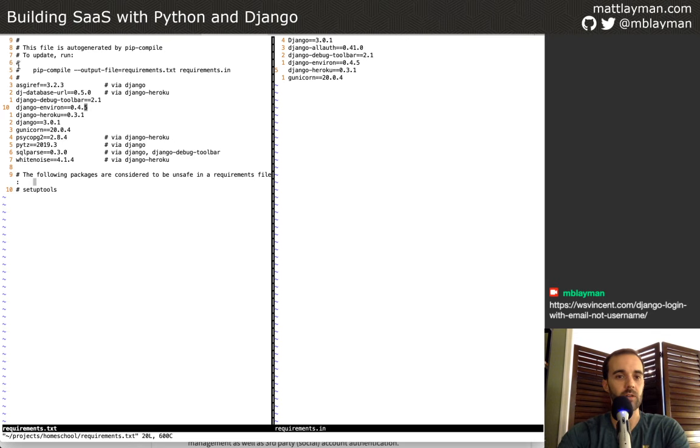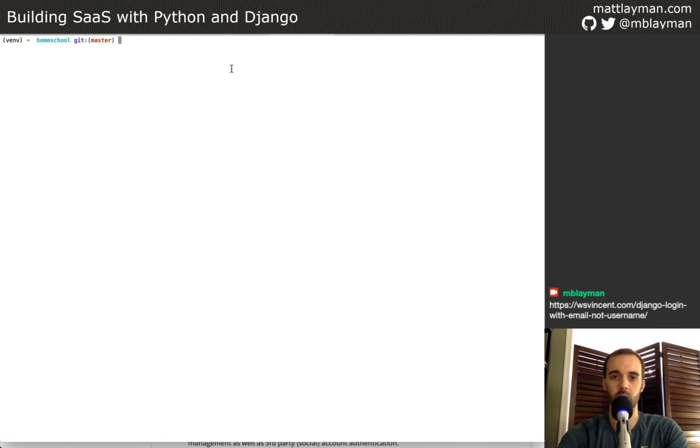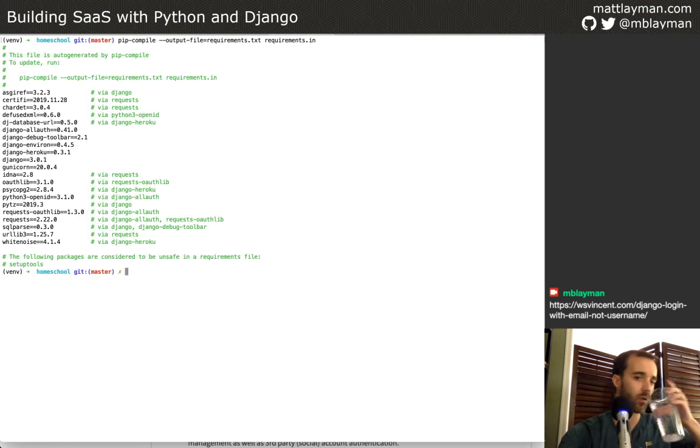So we're going to follow along with this pip compile command, to basically put our django-allauth stuff into the requirements txt file. I'm going to let that run for a second. Okay, we can see that django-allauth does have dependencies of its own.